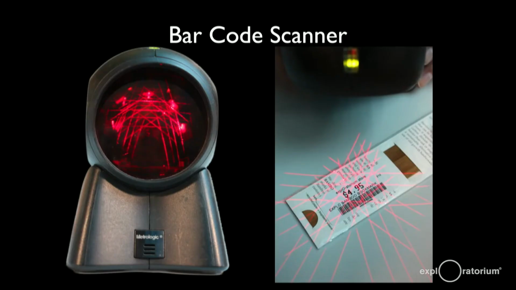You've also seen in supermarkets and even here at the Exploratorium store, a laser scanner that is used to scan the barcode off of products. That barcode is called a Universal Product Code, or a UPC, and as the laser scans across it, it falls on black and white lines, which either reflect or don't reflect the laser light, and that's turned into ones and zeros, which are seen by the laser scanner and is translated back into the ones and zeros and the product code so you can check out quickly.